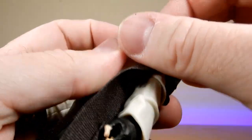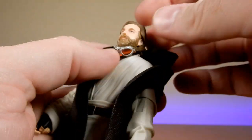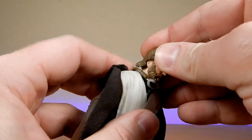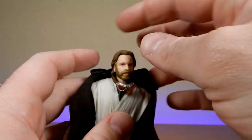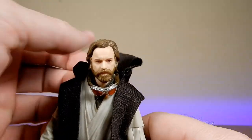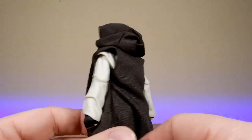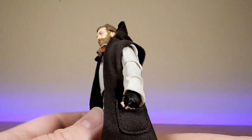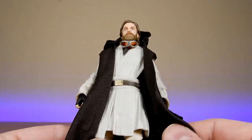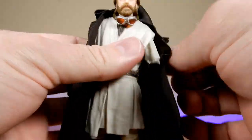That sort of halfway point between Revenge of the Sith and A New Hope — and I guess now the Obi-Wan Kenobi series and A New Hope. We do sort of see him rocking some goggles in some of that artwork and figures. He's wearing a backpack where he's carrying Qui-Gon's lightsaber and his own, and he's got a Gaderffii stick and all sorts of stuff. But yeah, digging the robe — I think that looks good.